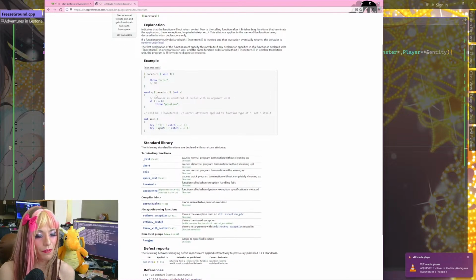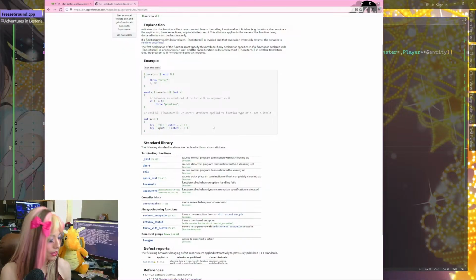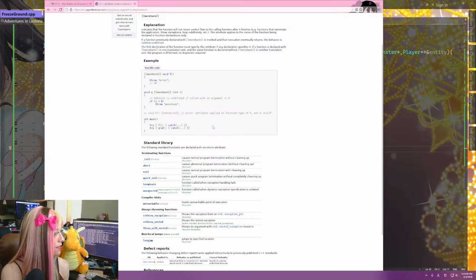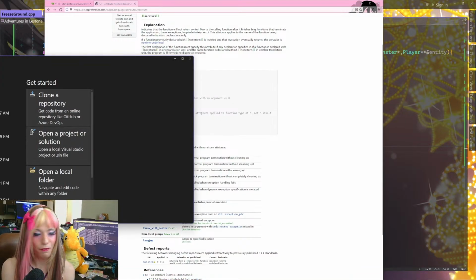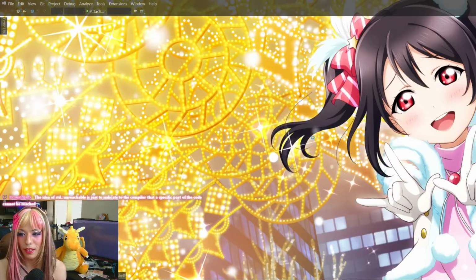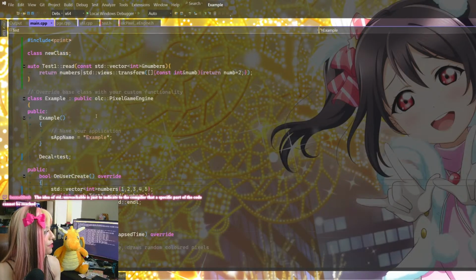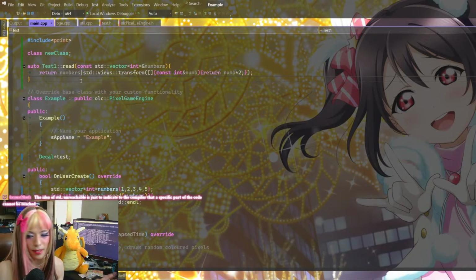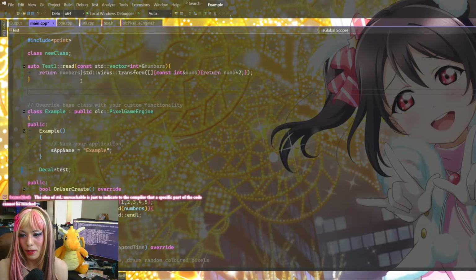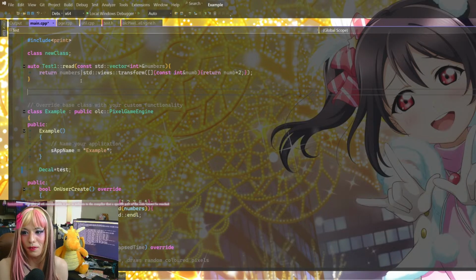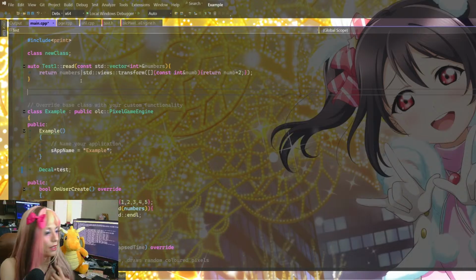Wait, so what happens if it does return? Let me see, do they have an example? Can it still return though, I guess is the next question. Even if we specify noreturn on something, and we return something, will it return it? Let's test. But then I think about it, what if that hints to the compiler that it could optimize it away too? I wonder. Anyways, let's try this. Let's just add a noreturn to this for fun.